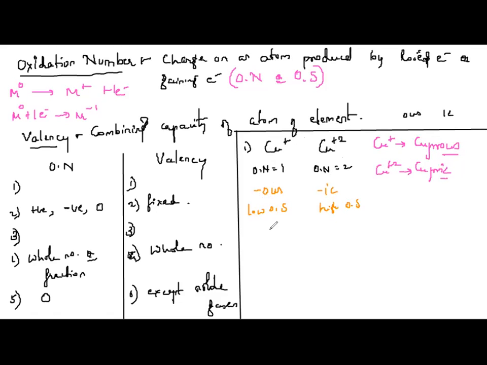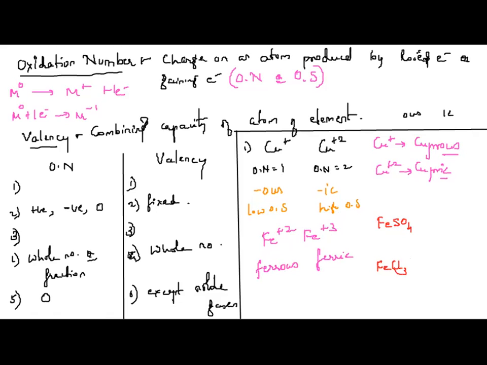Similarly, one more example can I give? You have Fe plus 2 and you have Fe plus 3. It is not necessary that it should start from 1 only. These are the stable oxidation states for iron. So Fe plus 2, we call it ferrous. Fe plus 3, we call it ferric. I'll give you an example also here. I have a compound FeSO4 and one more compound FeCl3. So in both the cases iron is there.